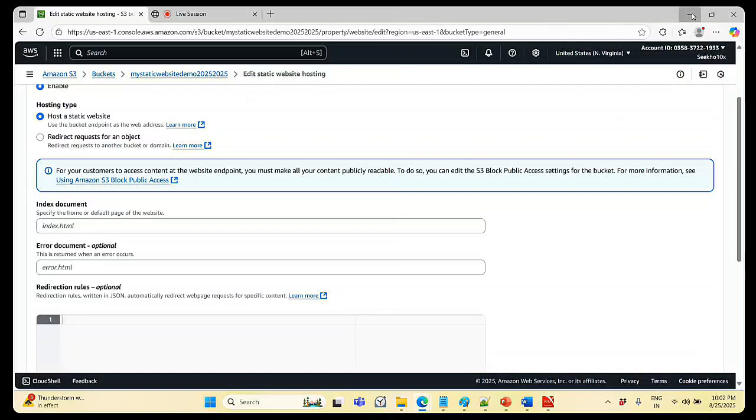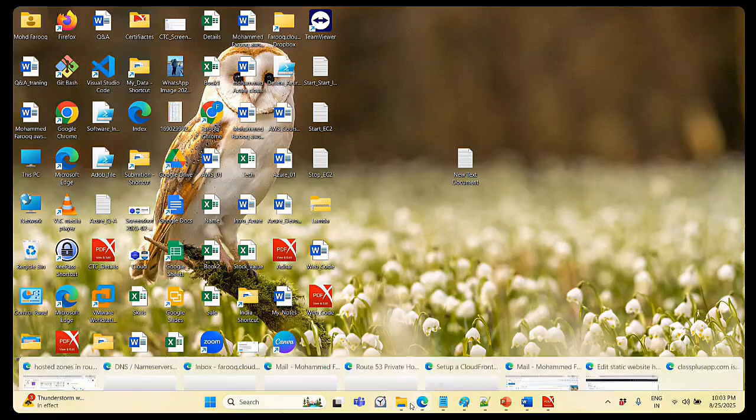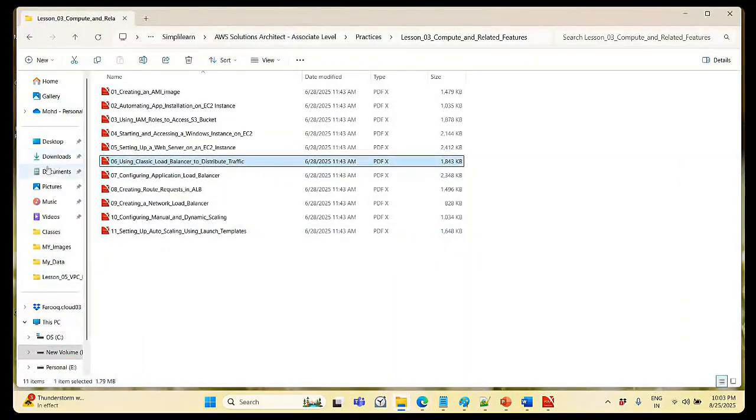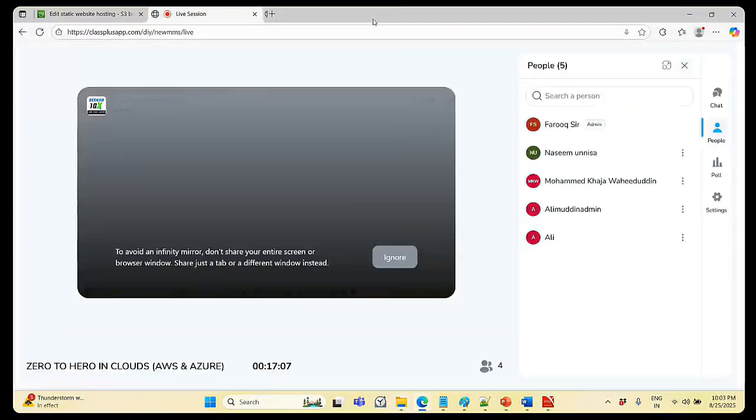For example, let me go and see the site I am using. Like the day before yesterday, we created one site and saved it somewhere. Go to documents. Here we saved the file as index.html. I will open this. This is my CDN demo. I will edit and modify it.